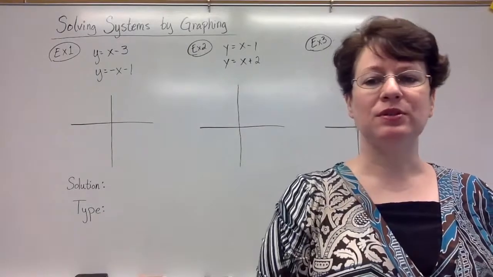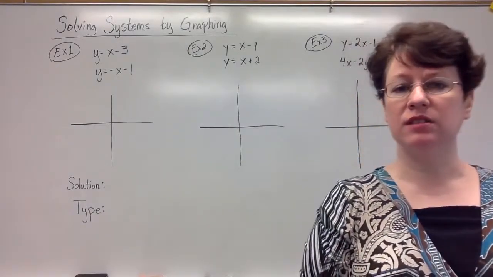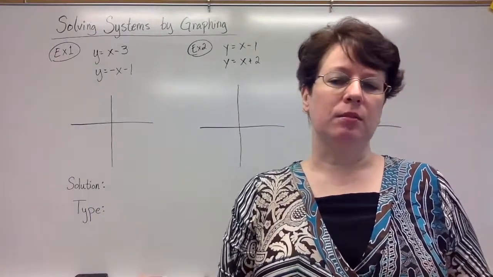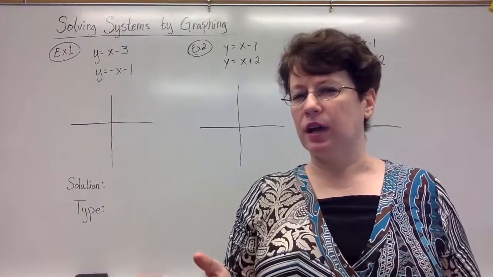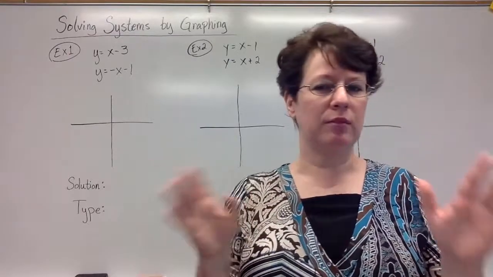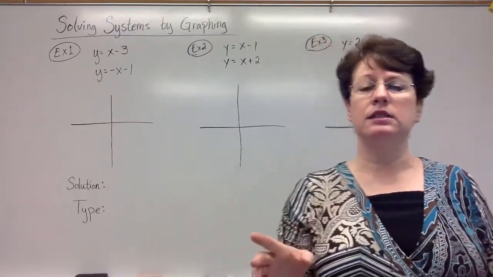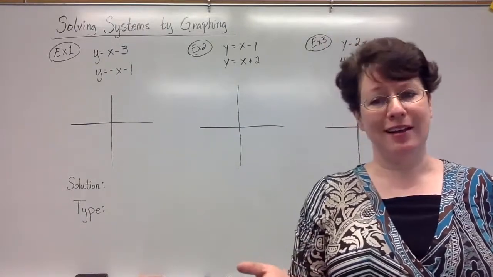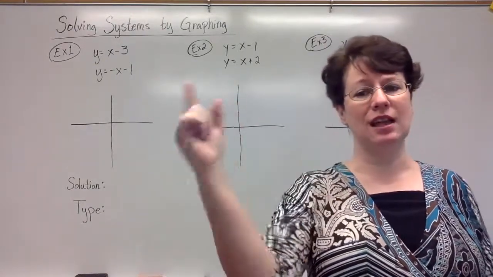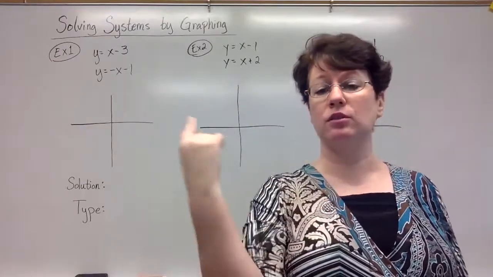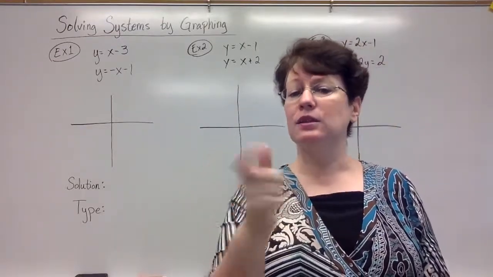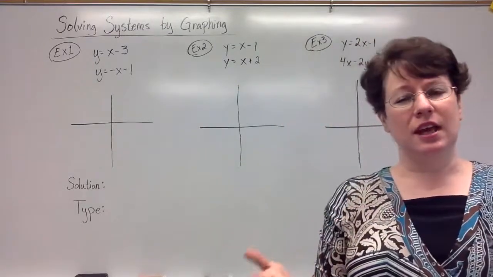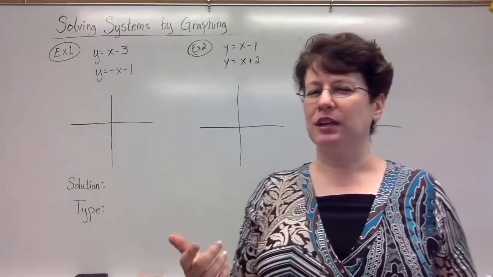Hello, this is Mrs. Boots, and this is our lesson on solving systems by graphing. Now, a system, what is a system, right? We're not talking about the solar system where we have planets rotating around. A system is a system of equations for mathematics. Now, in reality, we do have equations that tell us about the orbital patterns of each planet, as well as their rotation on their axis. So you could say it's the same thing, but not really, all right?